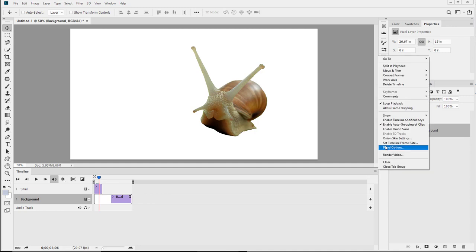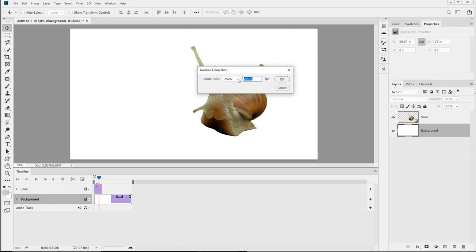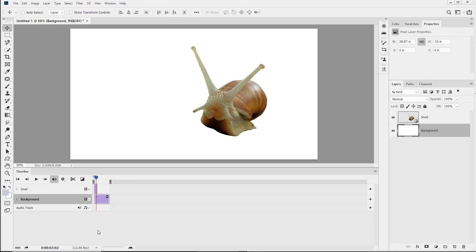So we've got that. And we've got a whole bunch of stuff, but before I get too distracted and forget to tell you, we still have to deal with that frame rate. So let's go ahead and set the frame rate. And that will be way down here, about the, what's 1, 2, 3, 4, 5, fifth from the bottom, Set Timeline Frame Rate. Click on that. Right now it's the default of 29.97. That's for most television. I'm going to set it to 12. And you can also type in whatever you want, but I'm going to do 12. There we have it. Now we have 12 frames per second. So that's what that does. So make sure you set this to 12 frames per second.